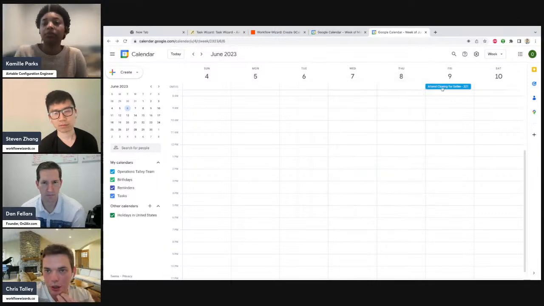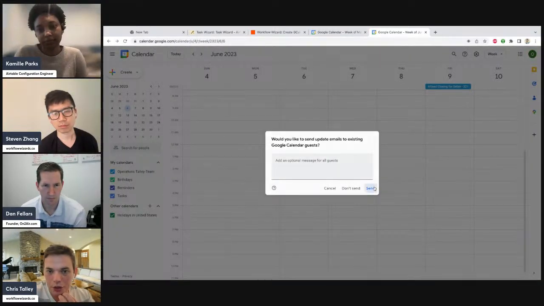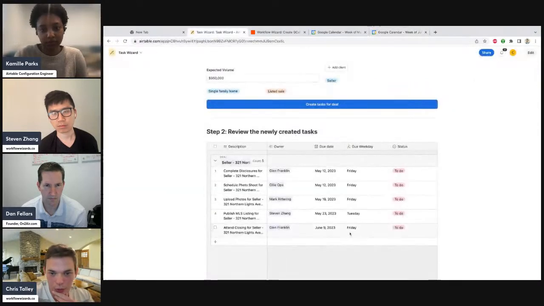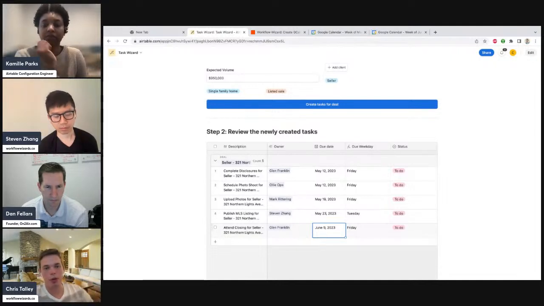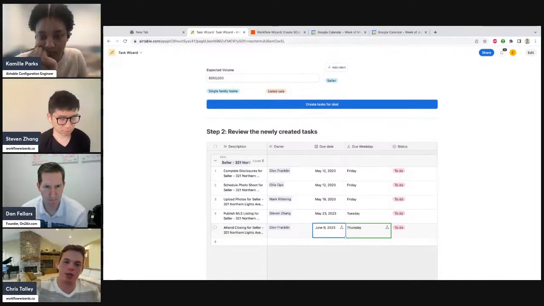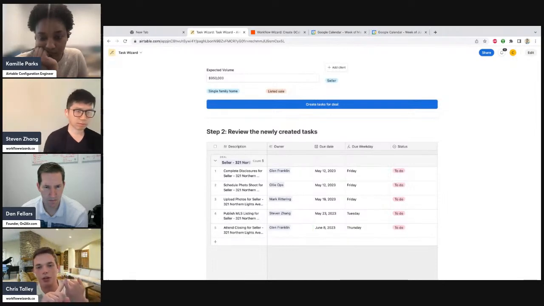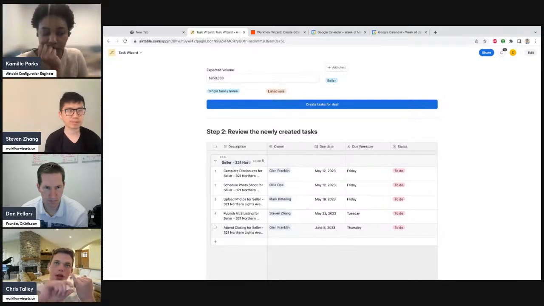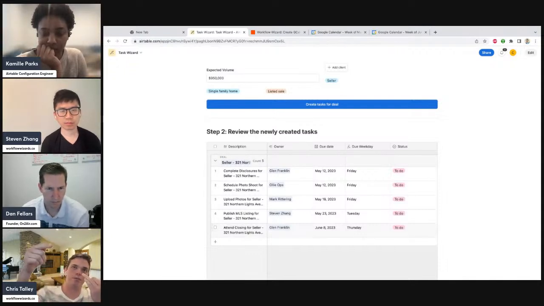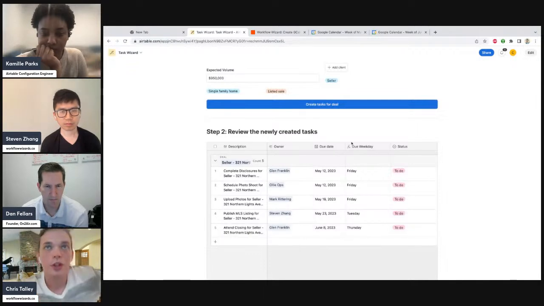And similarly, I could do the same thing. I could move this over on my calendar, send the invite, and it'll get synced into Airtable. So in just a second, you'll see this go from the 9th to the 8th. So basically what this sync does is it's three pieces, right? So first off, when a task gets created, we need to create the calendar invite and link the Airtable record to the calendar event. Secondly, when the record gets updated in Airtable, we need to propagate that change to the calendar event. And then third, if the calendar event changes, then we need to propagate that change into Airtable.